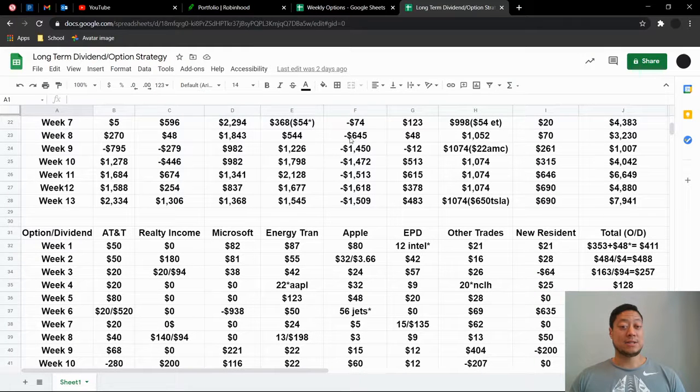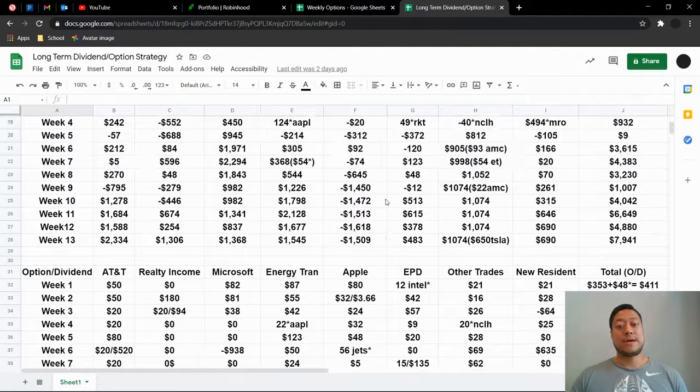Apple, like I said, it's still losing. I'm still at a loss, but I did gain a little bit over $100. So this is the first one where it didn't go lower than the week before. So I do see it kind of flattening out. If you look at these numbers, how much I'm down the past 4 or 5 weeks here, it's been almost somewhat flat. So it's kind of bottoming out here, but I do expect it to shoot back up sooner than later. I'm predicting next week or the week after, but we'll see what happens there.